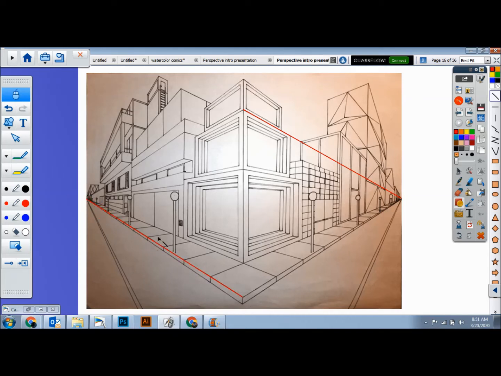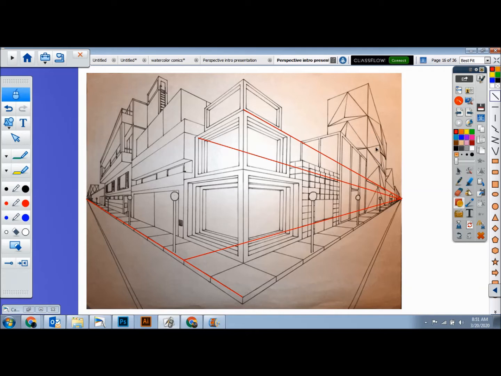The tricky part here is all of these squares, the little lines that separate the sidewalk tiles, lead to the opposite vanishing point. So like if I wanted to find out where this line was pointing to, it actually points to the vanishing point on the other side. It's pretty crazy. Even all these little lines in this building, they all point to the opposing vanishing point.